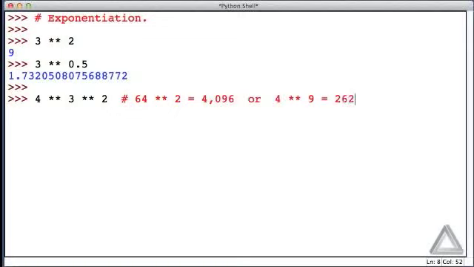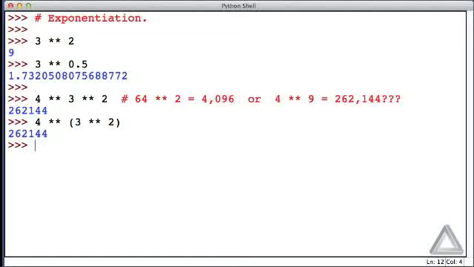That's 262,144. So which is it? Okay, hitting return, we'll get our answer. And we see that, oh, it's 262,144. So this was actually evaluated right to left. I'm putting parentheses in there to demonstrate this a little bit more clearly. If we take 3 and square that, and then that is the exponent of 4, we get the same result. Unlike addition, subtraction, multiplication, and division, when it comes to exponentiation, that's actually evaluated right to left.